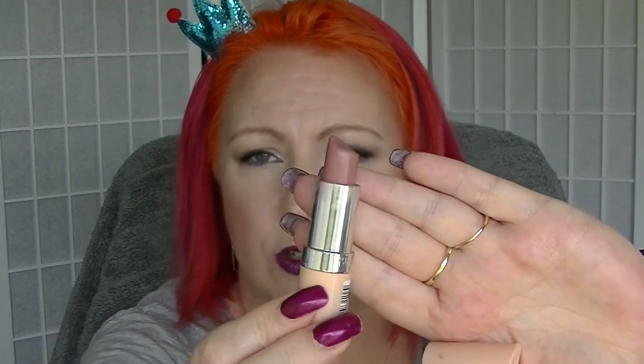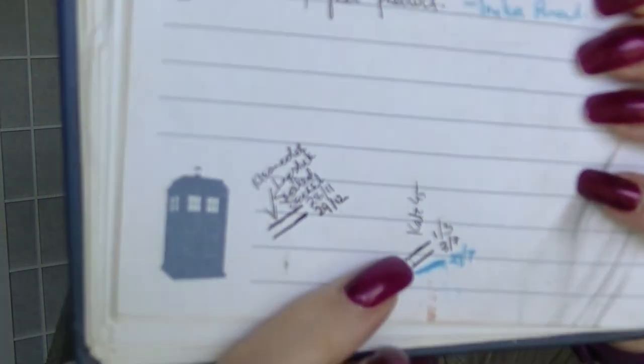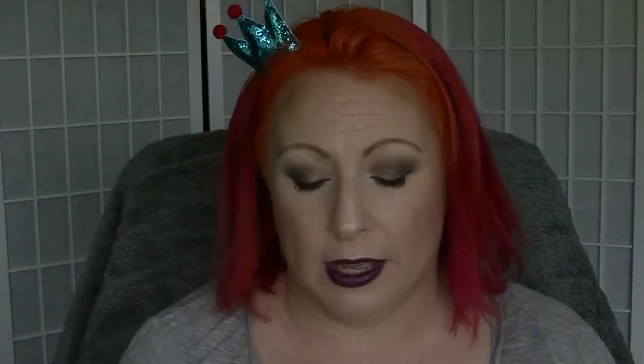Then we have the product that was out of my comfort zone — this is the Rimmel number 45 lipstick. As you can see I did not finish this. I did use it relatively consistently for quite a bit of time. I'll try to find a picture of what it looked like when I started. When I use lipstick I don't tend to reapply, so I probably don't go through them as fast as some people.